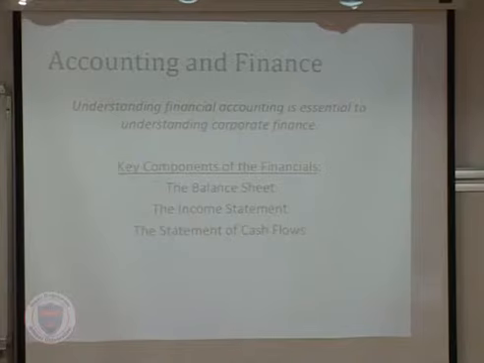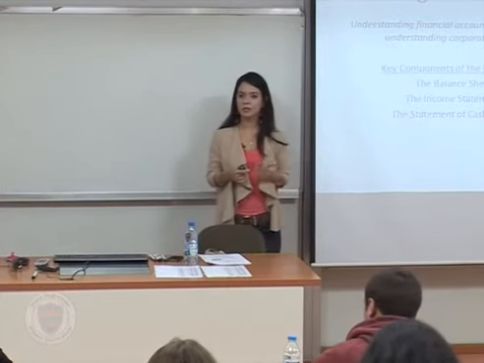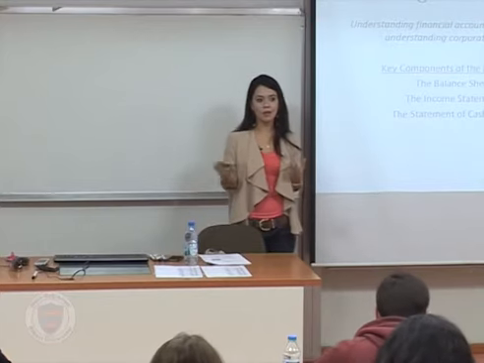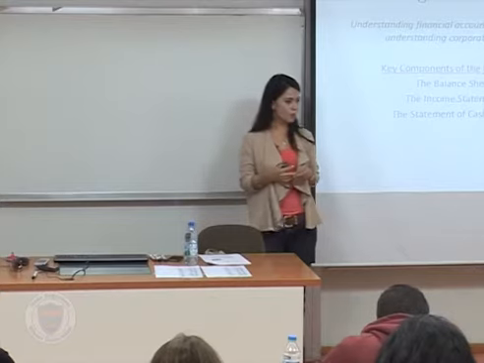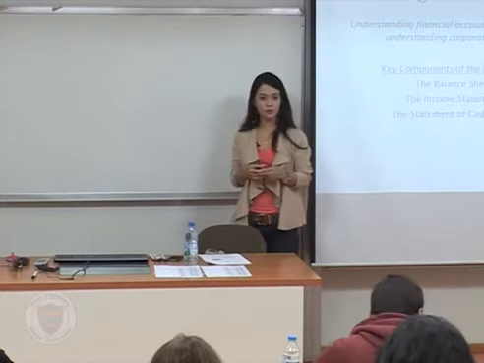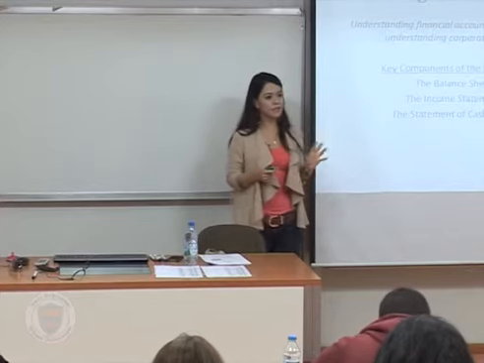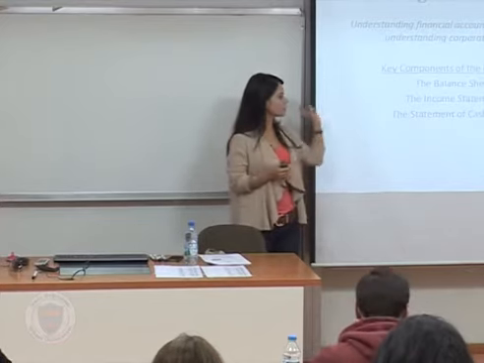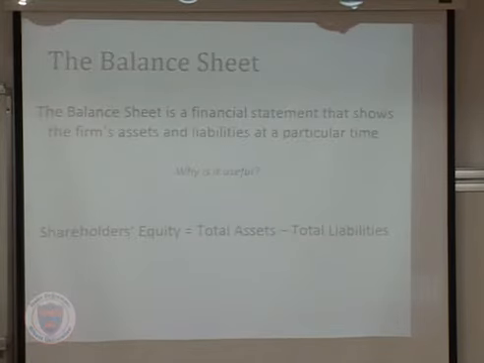Okay, first of all, why are we dealing with this? Because accounting is important for finance people to understand how well the company is doing. So we need to know where the numbers are coming from. Yeah, we are using those numbers, but we need to know where they come from. Otherwise, people would trick you. And the key financial statements we talk about are the balance sheet, income statement, and statement of cash flows. I'm going to start with balance sheets.